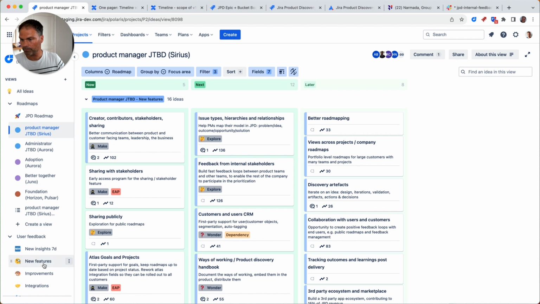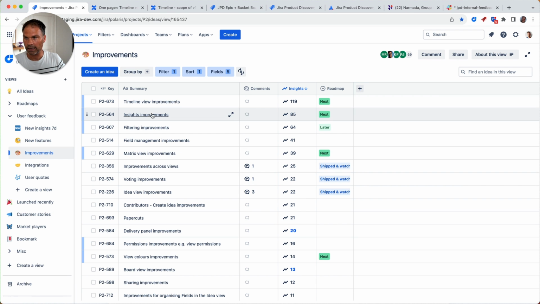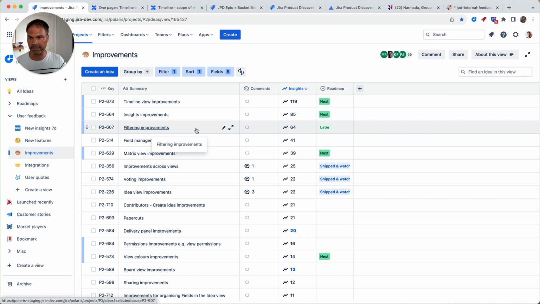So once we ship something, you see that we've got this improvements view right here in user feedback. And whenever someone mentions something about the timeline view, insights, filtering, field management, matrix view, we basically tag those as insights to the idea, and we review those with the product team regularly.